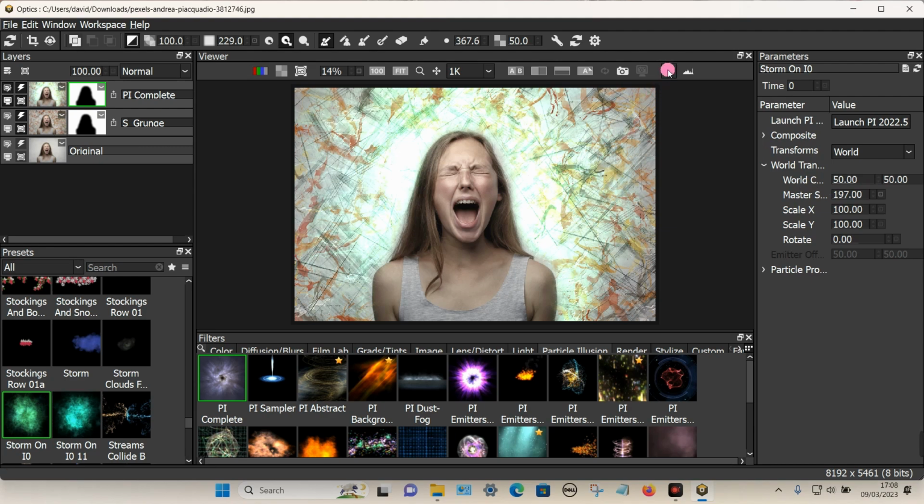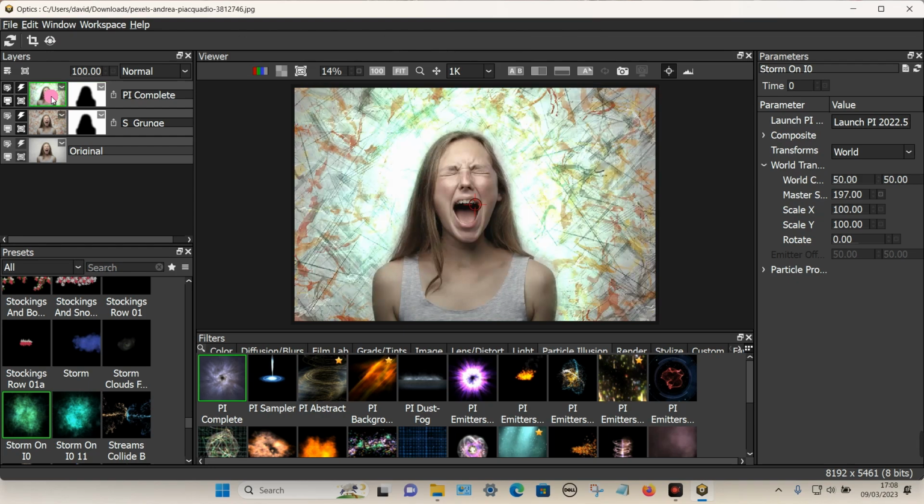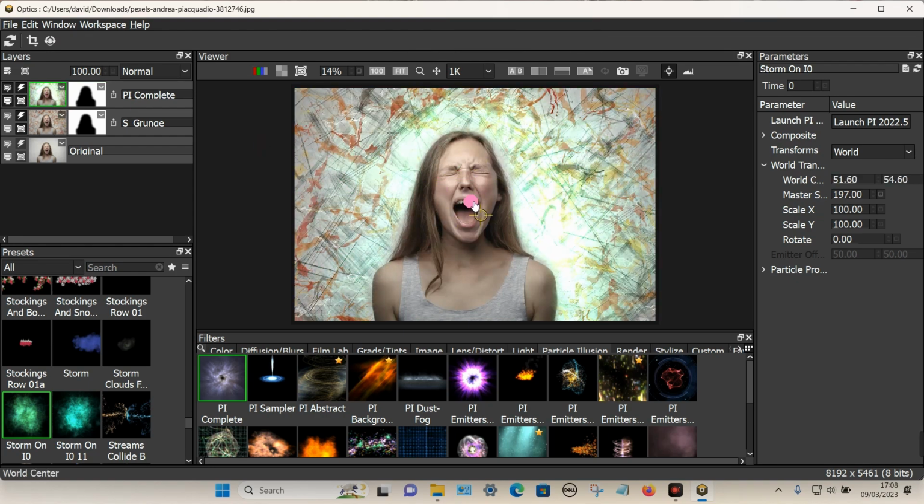So again, if I click on the overlay option and go to the actual image on the right hand side, we can move this around like that. So that looks really good, I think. So again, there are just so many different options to choose from. There's far too many to go through. But again, if you just experiment, you will find lots and lots of different ones to go with your picture. So I think that looks really good by itself. So that is the original again, and that's what it looks like now.